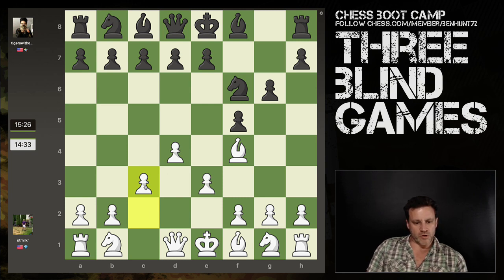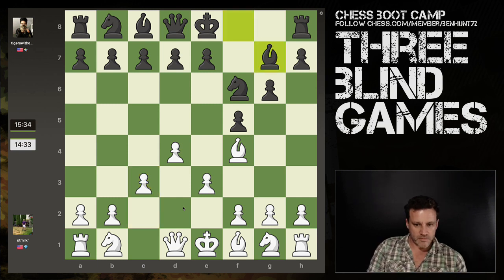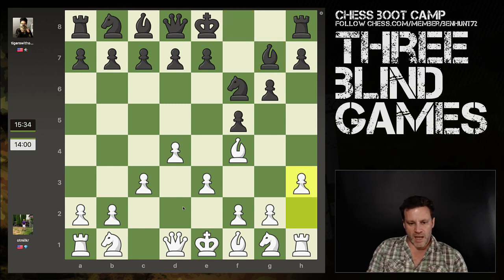So the C3 move reinforces the pyramid of power, okay? But at the same time it takes away this square from this knight. So the knight's going to probably end up going to D2, right? Where it's playing a defensive role, and that's not necessarily a bad thing. Okay, there we go. Bishop Fianchetto on G7, and now H3.